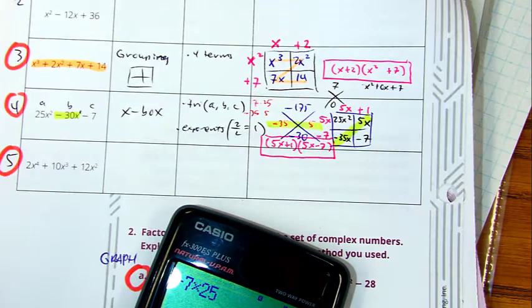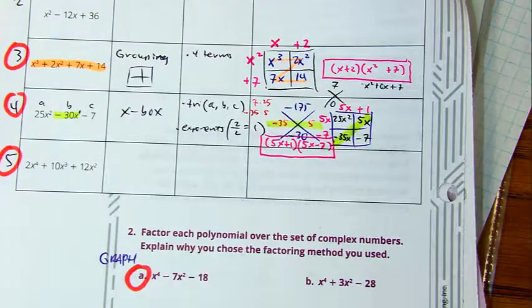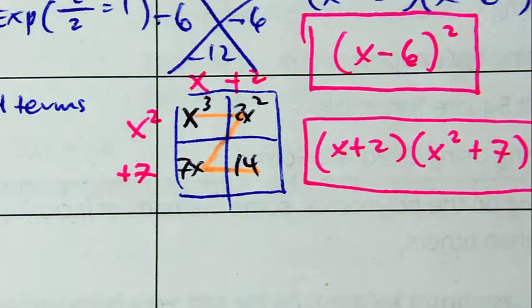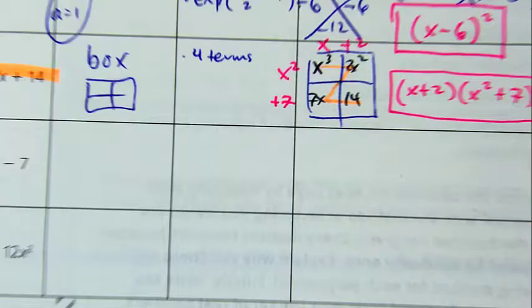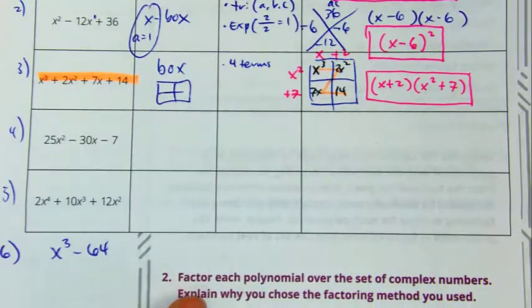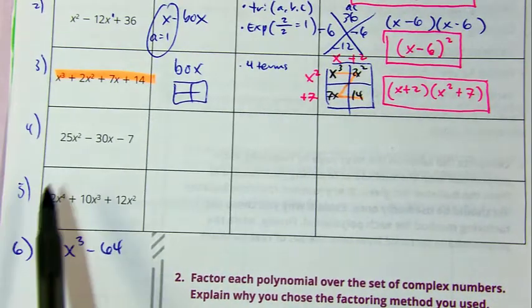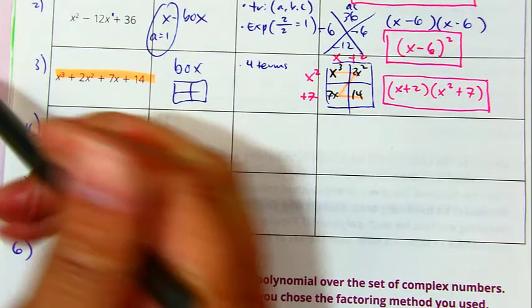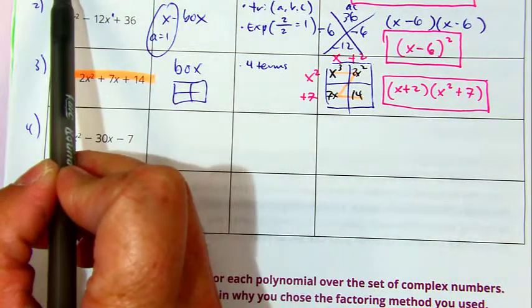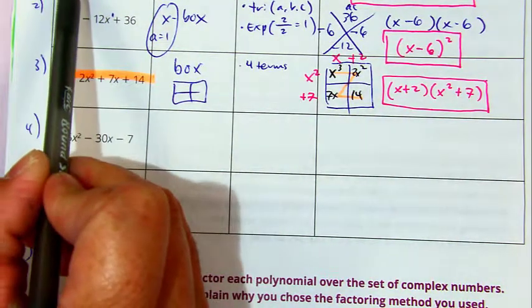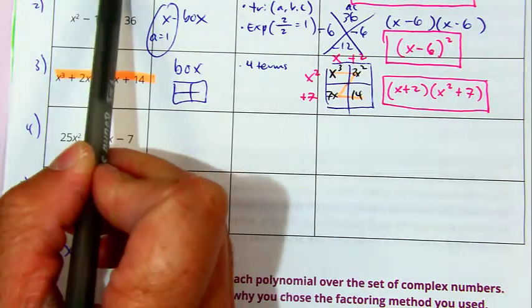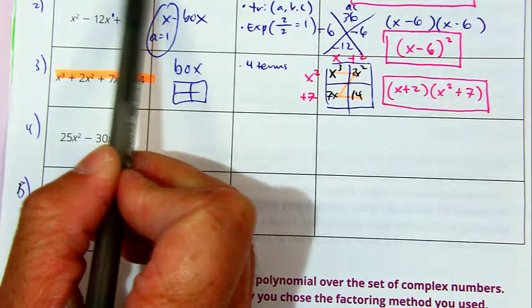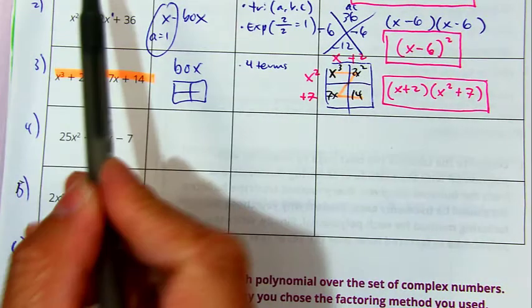Raise your hand if you got that as your answer. And question number 5. Alright, question number 5. And if you notice the problems that we just did, there was no greatest common factor. How do you determine greatest common factor again? If I look at it, this is an odd, even, and odd. They have nothing in common. X's, X's, no X's. Nothing in common. Right?